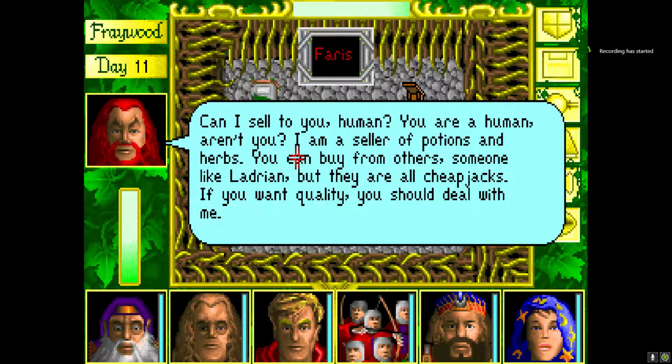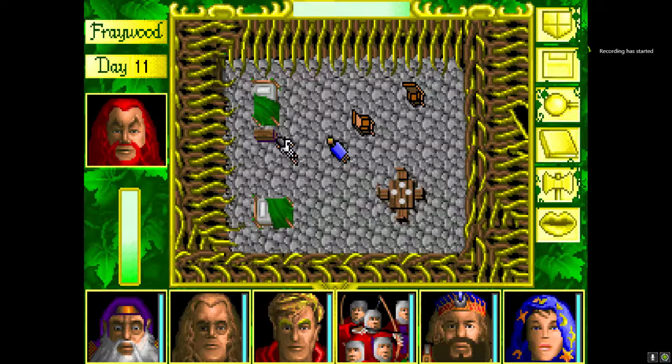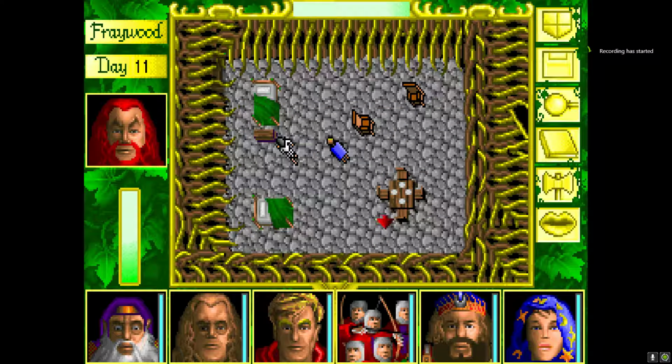Can I sell to you, human? You are a human, aren't you? I'm a seller of potions and herbs. You can buy from others, someone like Ladrian, but they are all cheapjacks. If you want quality, you should deal with me. All I want from you is information. Have you recently sold a large amount of Yellroot? If so, tell me who you sold it to. I can guess why you ask, human, but I am an honest merchant. My services are of great use to pranksters, as is my silence. If word got out that I revealed the name of a customer, I would soon lose my trade.